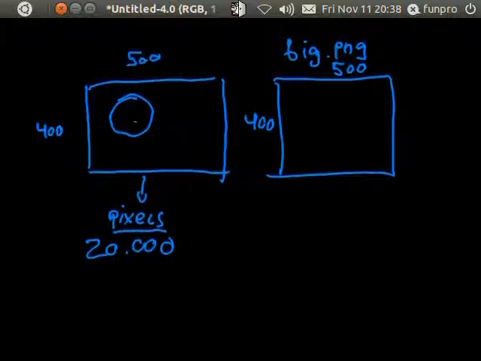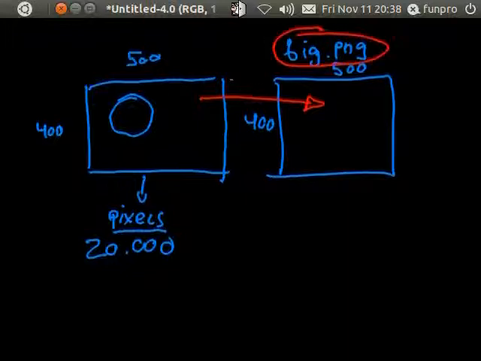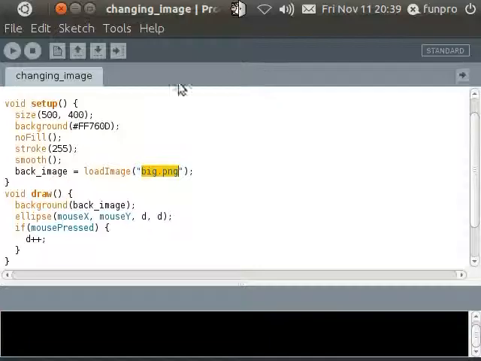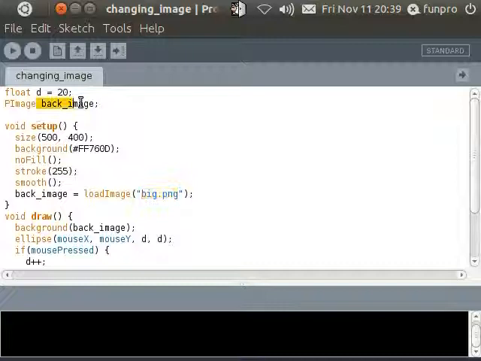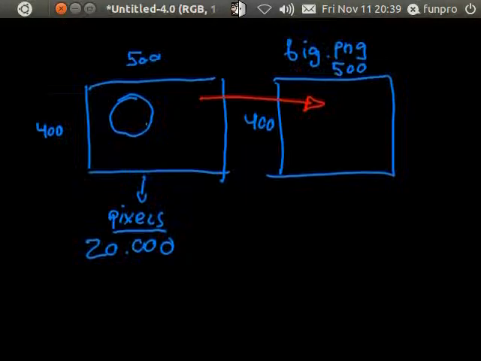What we should do at this exact moment is take a copy of this image. We are going to copy this image into the background image. We don't need to save it to the disk. We are not going to touch this big.png. We already have the big.png image stored in a variable called back image. It's up here. That's where we have a copy of the image. So by writing two instructions in processing, we make a copy of our processing window and we store it in our back image variable.